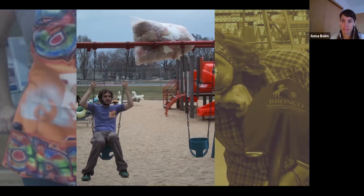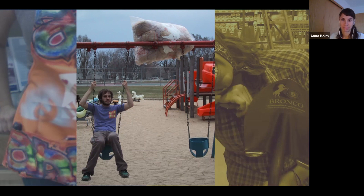Before I found a use, a friend and I thought it was fun to drive around and take pictures of a large bag of more bags. By now I was in art school studying painting and sculpture, and I decided to use the bags to make some paintings by melting them down with a blowtorch. I definitely don't recommend doing this as they're very toxic when burning, and as you can see I wasn't wearing the proper personal protection equipment. But my sister still has these paintings hanging up in her house now.